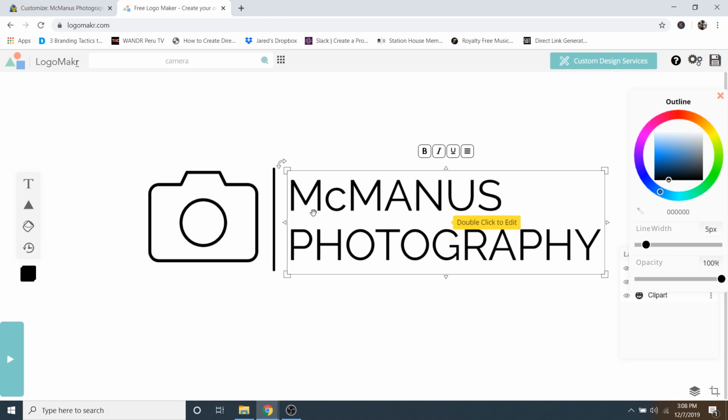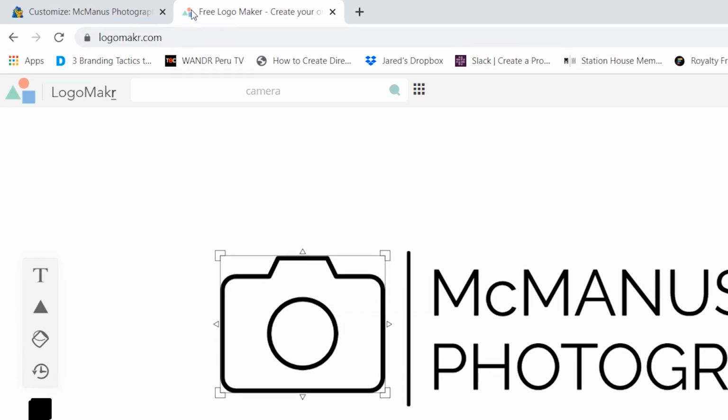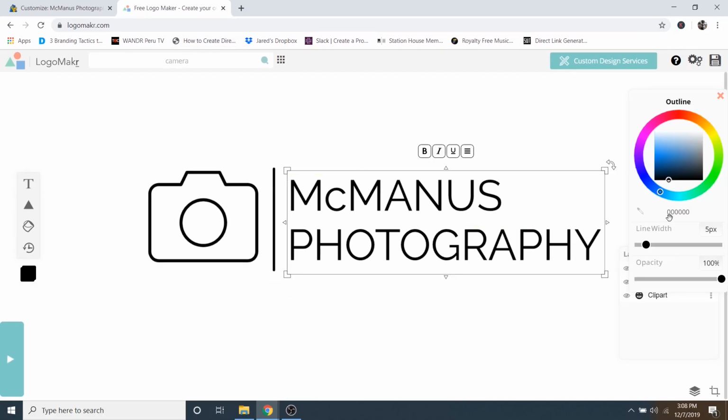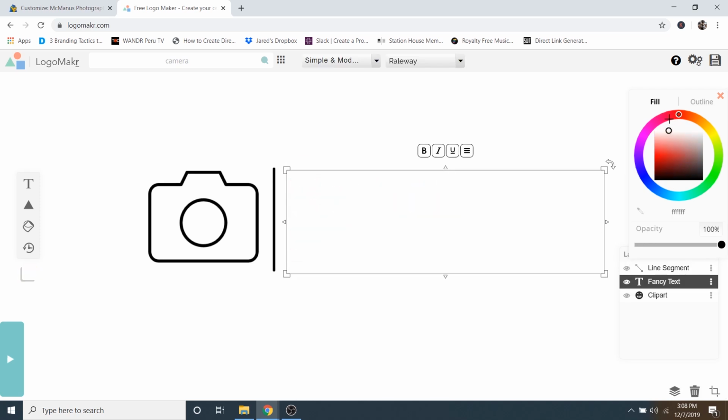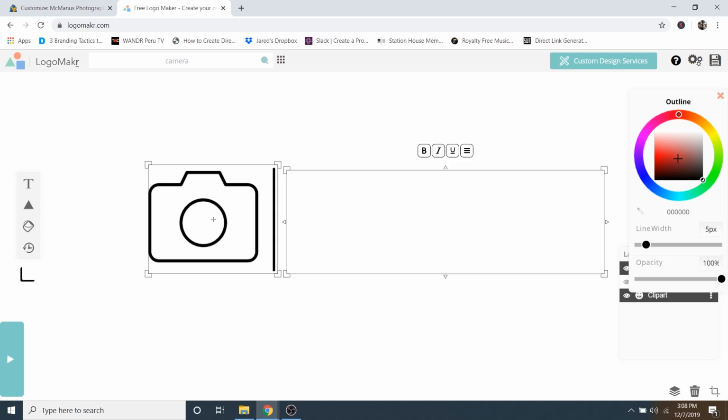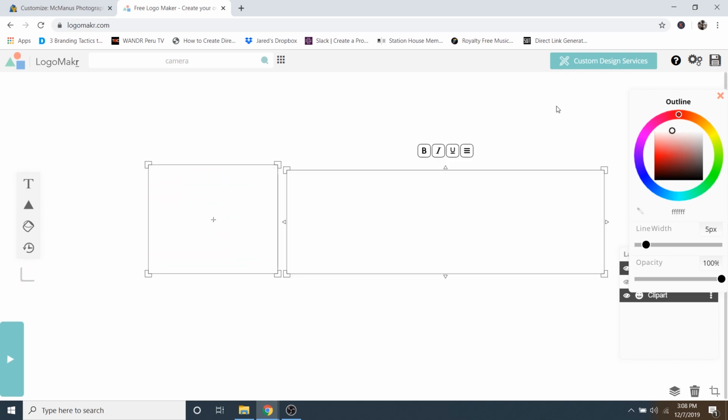So what I'm going to do is save out a white version. And then I'm going to show you how to save out a site icon, which is this little symbol up here. But for now, let's do the logo. So what I'm going to do is change this to white. Oops, select it, change it to white, and then you can drag a box, select these two, change those both to white. So I know you can't see it right now, but it is actually there.